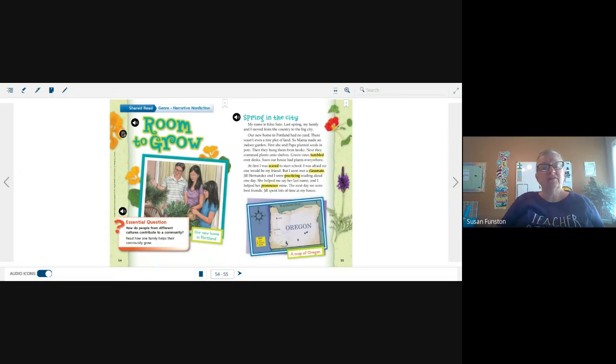So our genre is narrative nonfiction. We've been reading fiction stories, but this is nonfiction. What does that mean? That means that this is a true story. This is a story that really happened. It is nonfiction. It is not made up. A narrative, kind of like when you wrote your personal narrative last week, you were telling something about yourself. So this is a nonfiction story where someone is telling about themselves. So they will be using words like I and me, just like you did when you were writing your personal narrative.